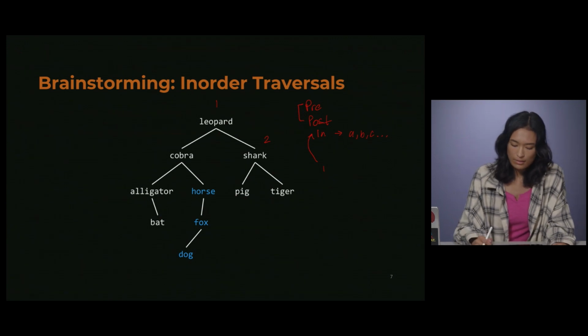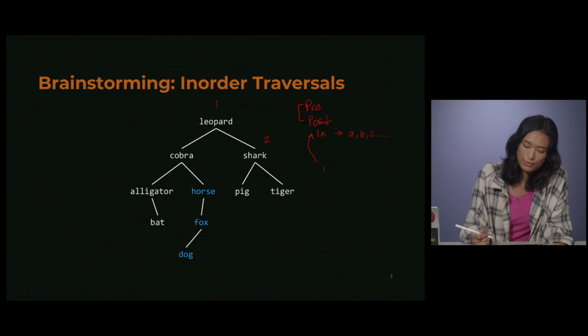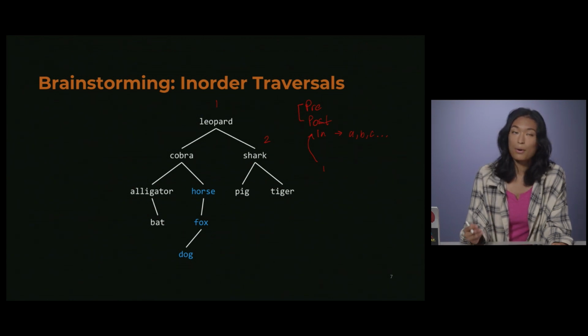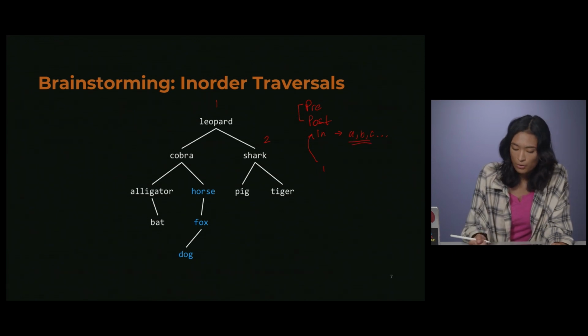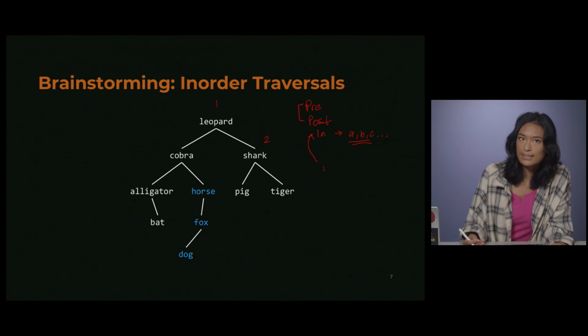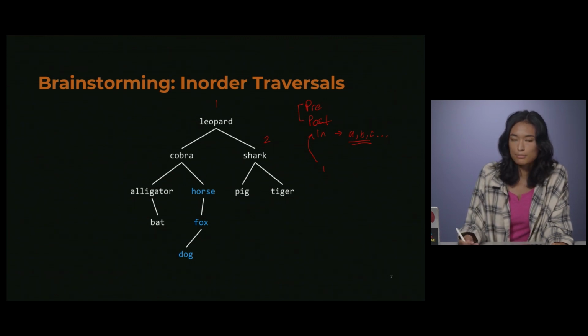Okay. So now that we've gone over in-order traversals, that's just a little hint at our solution and our brainstorming process. And like I said, if we perform an in-order traversal, we are going to get our nodes in the proper order that we want in order to find the kth element, or in our case, the kth smallest element. So if we perform an in-order traversal and we get everything in alphabetical order, and we wanted to find the kth smallest element, an idea for this is to use some sort of storage container. So we'll take more of a look into that in our pseudocode.